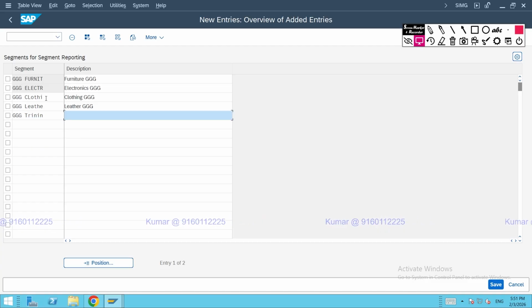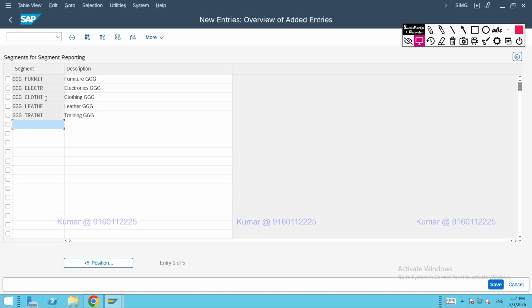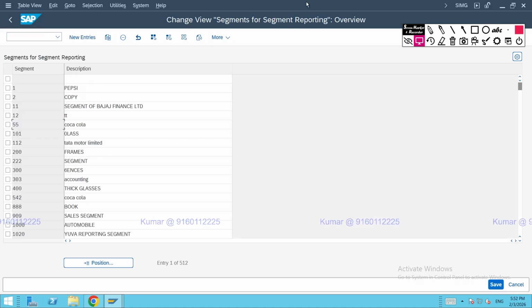As I have said, we can also take training, no? Okay, like this we can create the segments. So just give the names and the description and click on save. That's it. This is how we create the segments. Okay, so this is all about today's class.